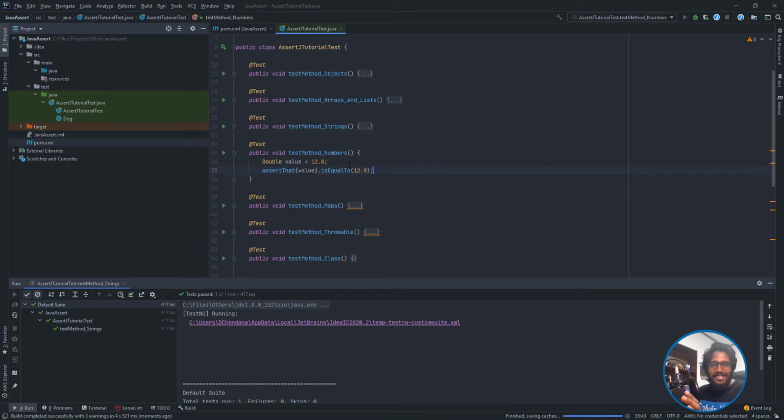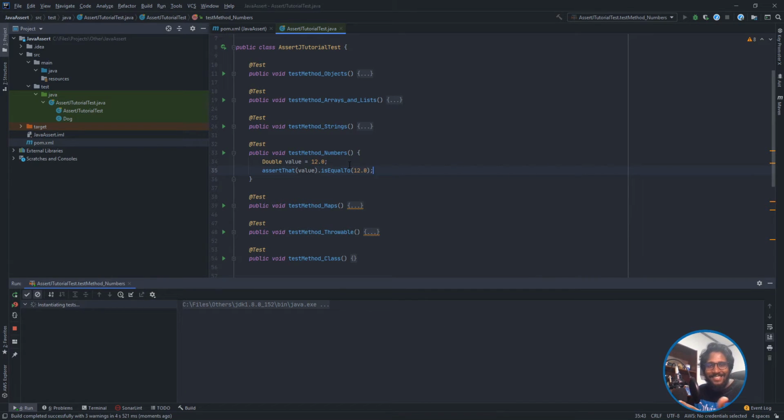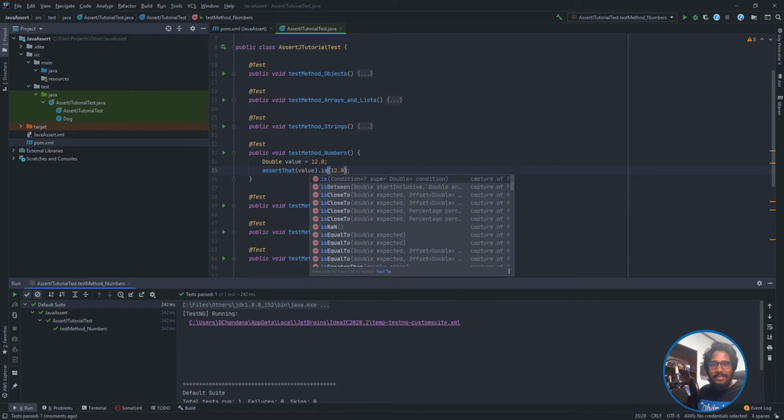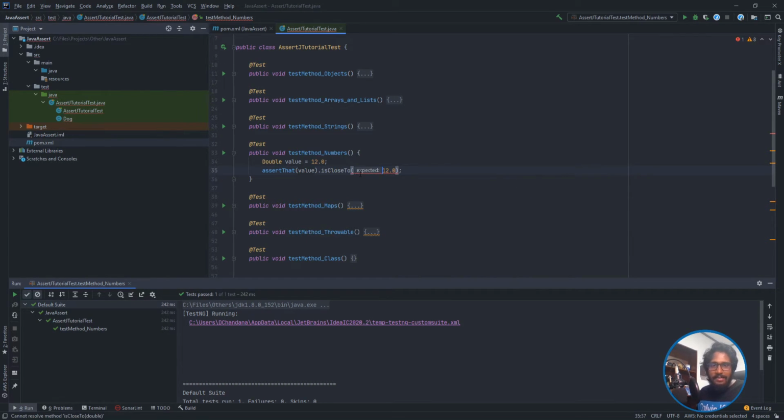I just wanted to show that it is available to use. And not only that, it has is close to, which is a very helpful one. For this one we need to have an offset, and we have to provide a different value like that.